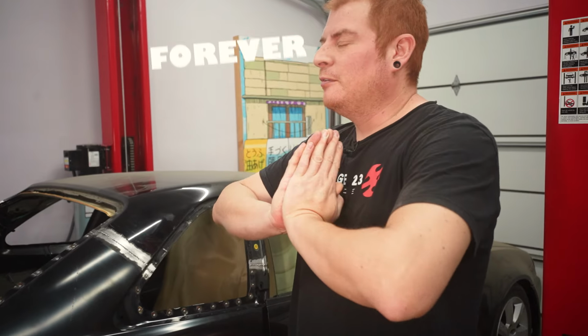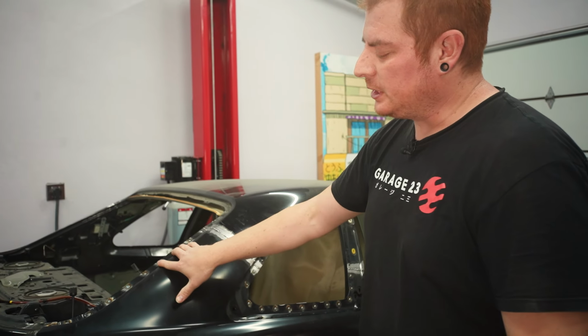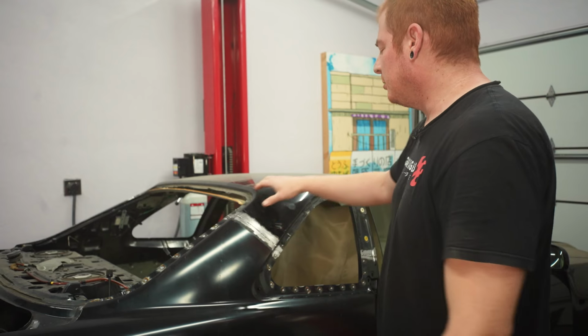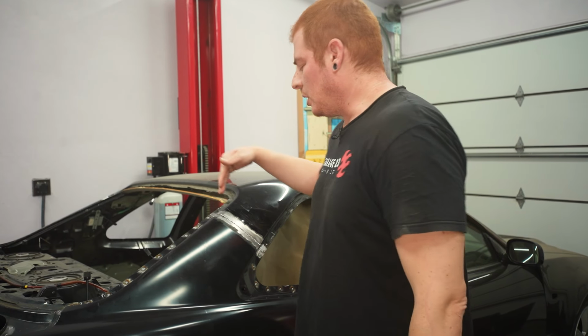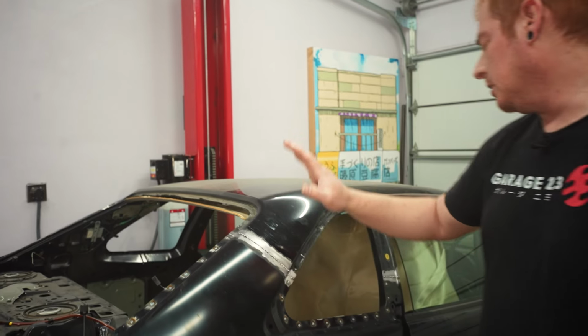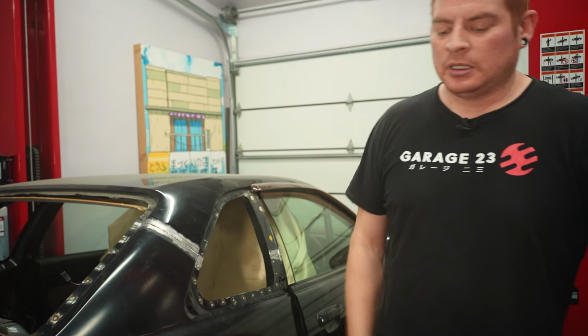Okay, we're finally done welding. Took forever, but now we can start grinding all the welds down, particularly the ones that are gonna be where the windows go, because those are probably gonna get in the way of the window seating properly. And of course our B and C pillars, which C pillar is the most important one.